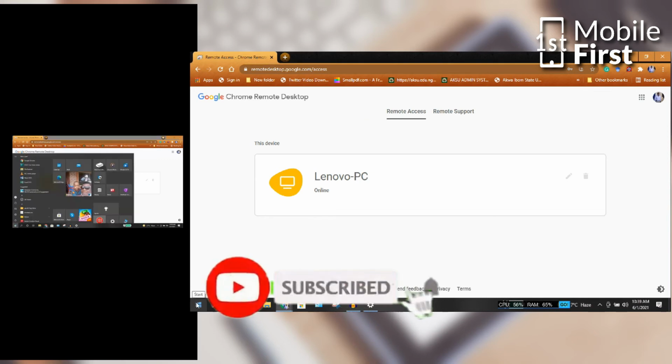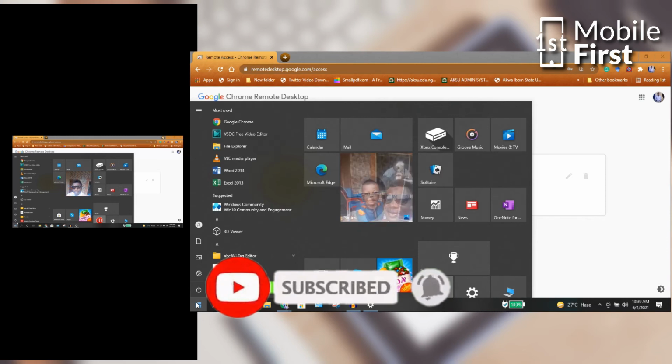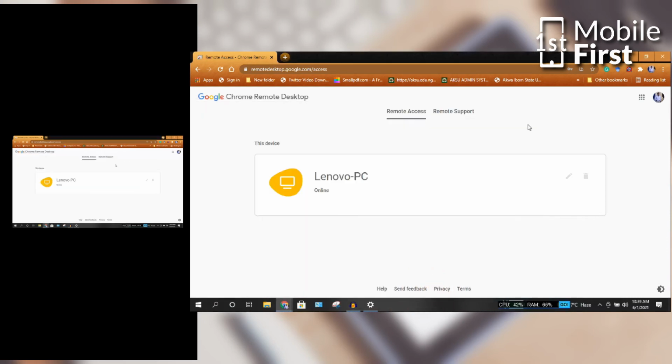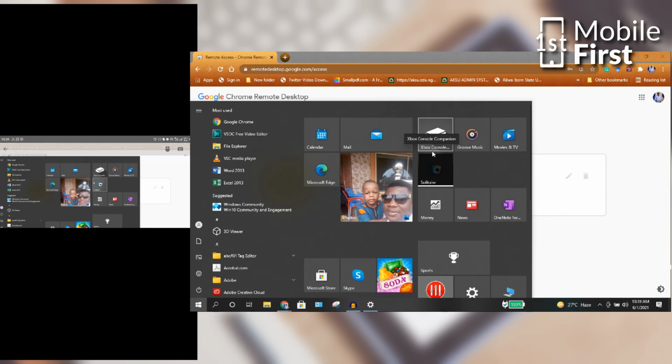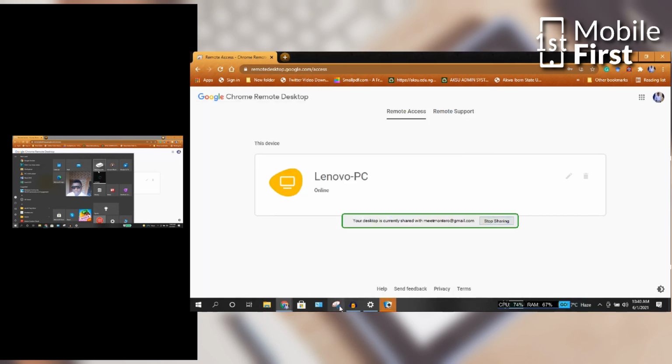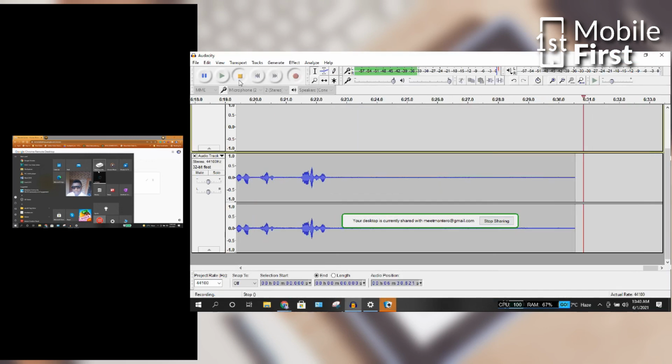So as you can see, we have our Windows device mirrored on our Android device, and you can use this for whatever purpose that you need your remote desktop client for. If you have some tools, some software that you need to have access to on the go, and you do not need to carry your laptop all the time, you can use remote desktop to access your PC wherever it is, as long as it's connected to the internet and your mobile device is also connected to the internet. You can have access to your PC and then carry out your job smoothly.